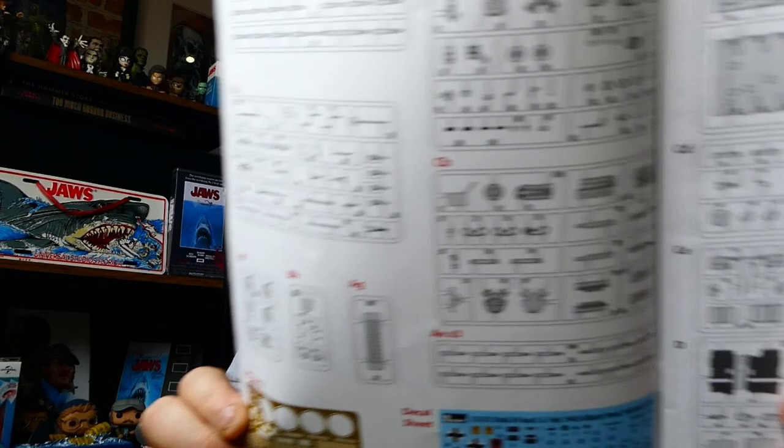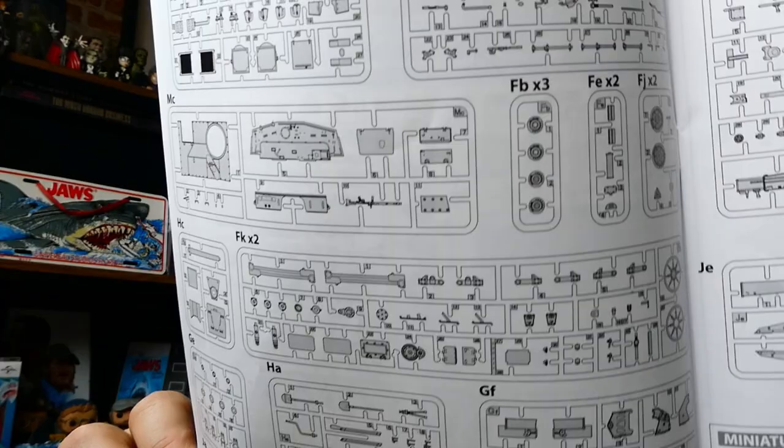Now, sprue map. Lots of sprues, as you would imagine, with a Miniart full interior. Lots and lots and lots more. I make it 52 sprues, plus the sprue for the figures, which makes it 53. Plus the little sprue for the PE, if you call it a sprue, 54. So 54 altogether. So let's have a little looky looky at those 54 sprues.